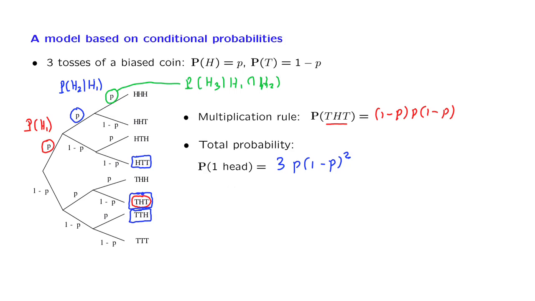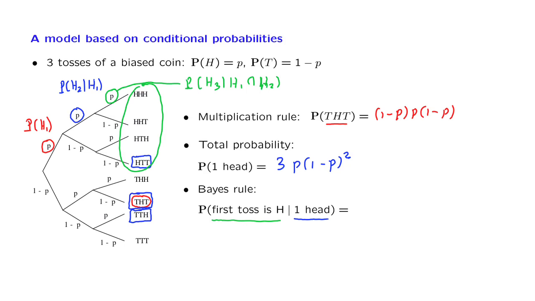Finally, let us calculate a conditional probability. And this is essentially the Bayes rule. Suppose that we were told that there was exactly one head. So in particular, the blue event has occurred. And we're interested in the probability that the first toss is heads, which corresponds to this event here. These are all the outcomes in which the first toss is equal to heads. So, given that the blue event happened, what is the probability that the green event happens? You can guess the answer that it should be 1/3.